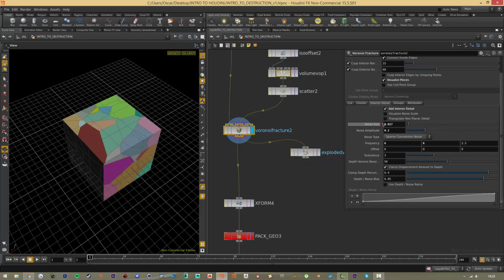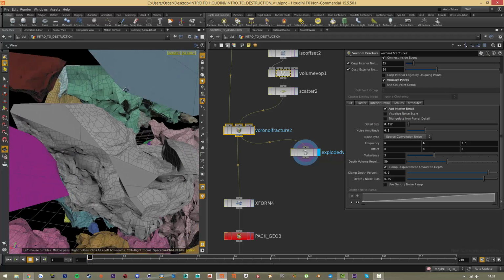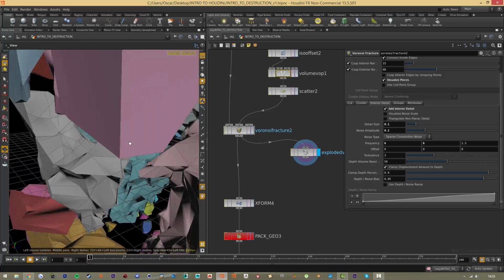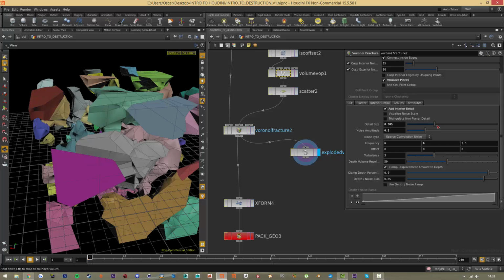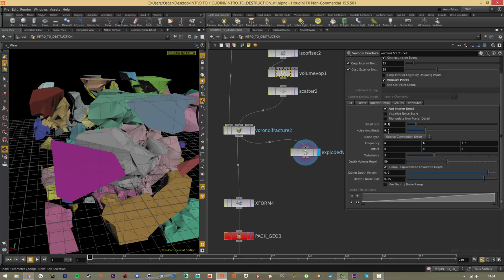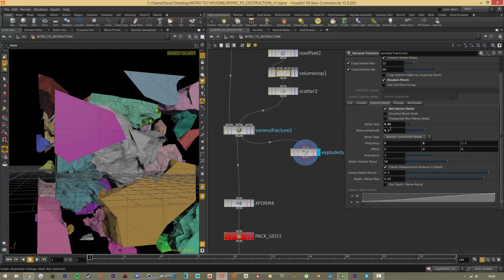In here, we can define the detail size, which basically means that if you zoom in, this is interior detail. If you go to detail size, we can put it to 1, which means that the detail will be way bigger, which means less detail. You can scroll it up, obviously, until we're almost breaking the inside pieces. But if you go down to a pretty low value, like 0.05, we start to see a more detailed interior. Let's go back to the original.